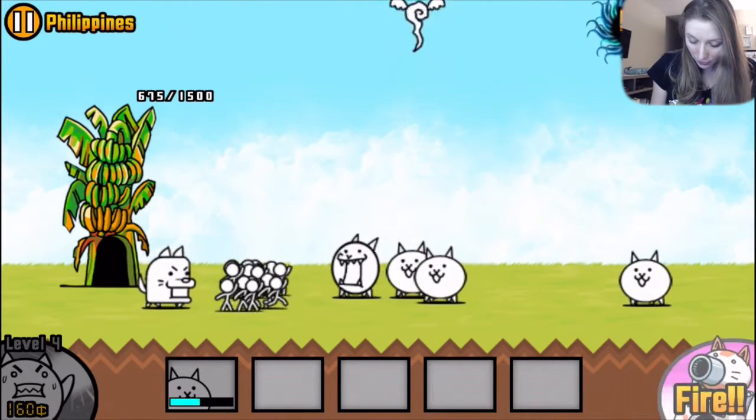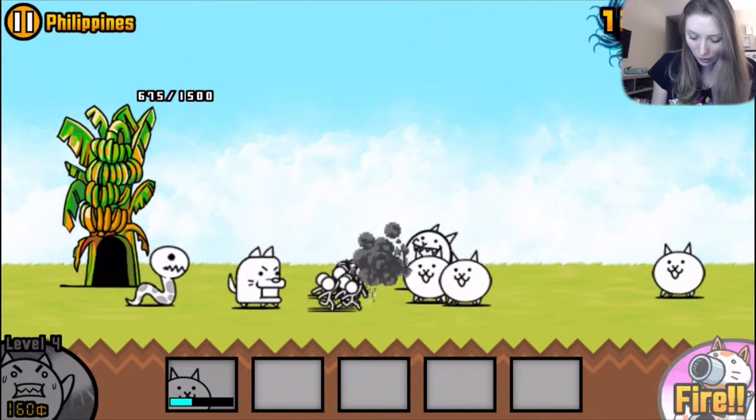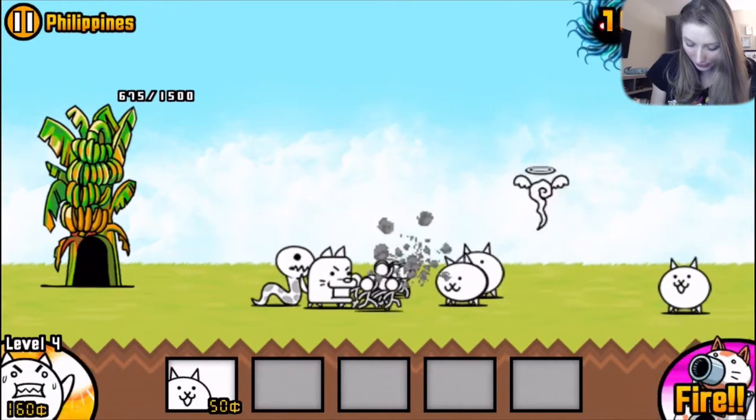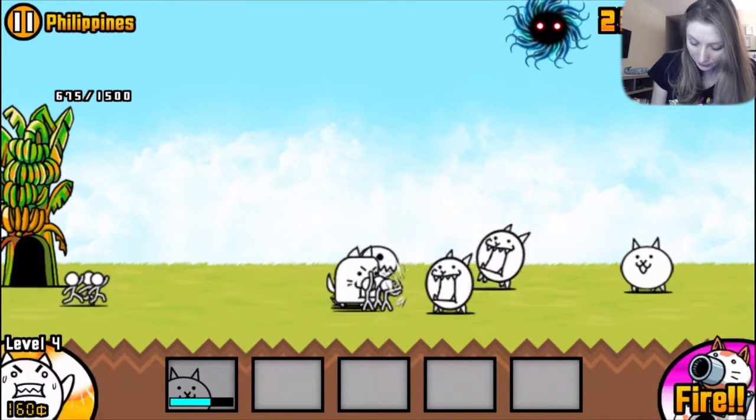I need to start figuring this thing out. The tiny little ones are pesky, so pesky. I did not want to lose. I hate losing. I am gonna lose. Come on, come on. I got this. I got this.